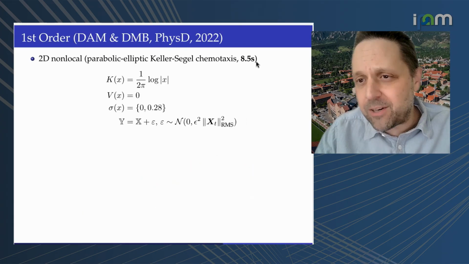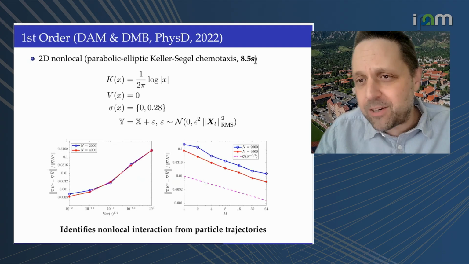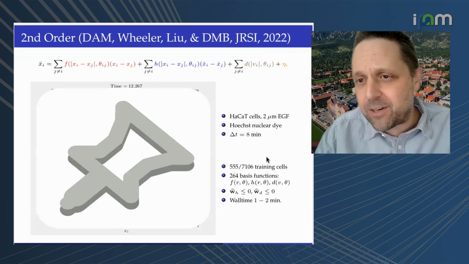electrons. We, of course, went a little bit further and did some non-local Keller-Segel chemotaxis. It's the same story. Yes, of course, as the noise goes up, it gets worse and worse, but not that bad. I mean, we're talking order one noise level is basically getting you roughly between 10 and 30% error in the interaction potential. And then, of course, things get better as you increase the number of experiments, even. So this is the number of experiments, and then these are the number of particles in your trajectories. Okay, so with that as the first order, we were very excited about that.